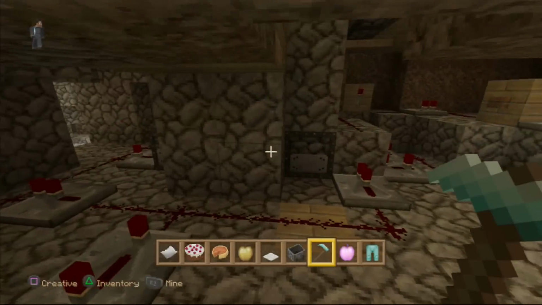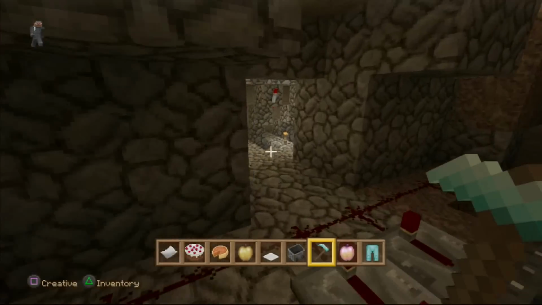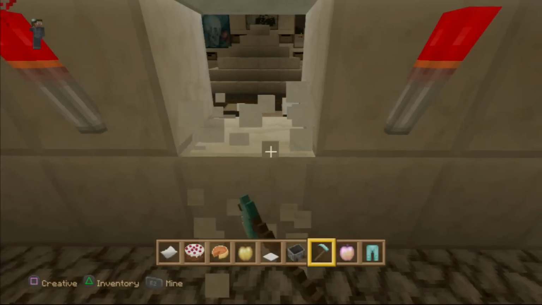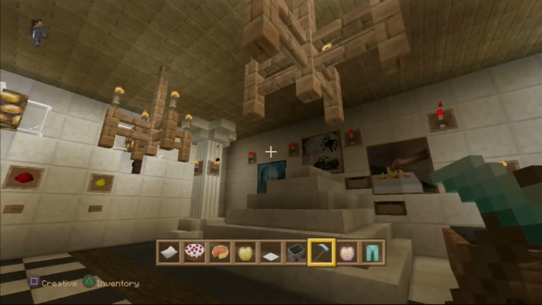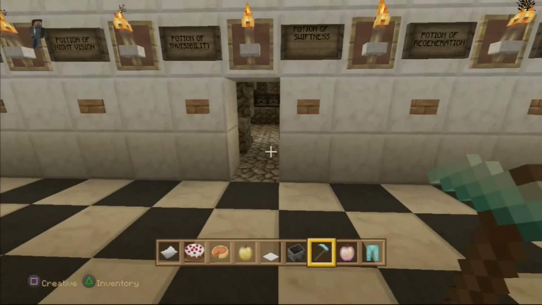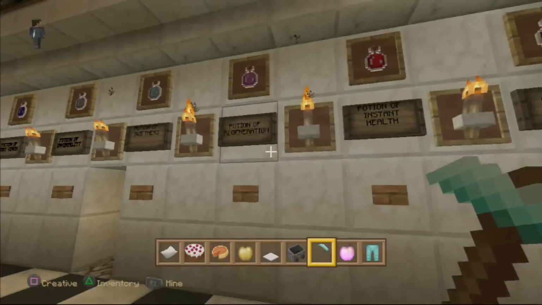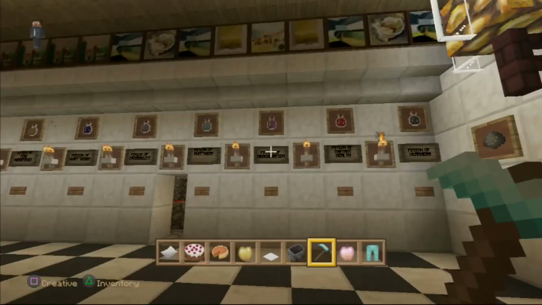Everywhere you go, guys, there's redstone rooms everywhere. Let's go out here. Yep, I bet you there's something cool in here. And there we go, back to the other room. This is the potion brewing room, which I probably devastated as well, where you just simply press the buttons and what you need for each one comes out.